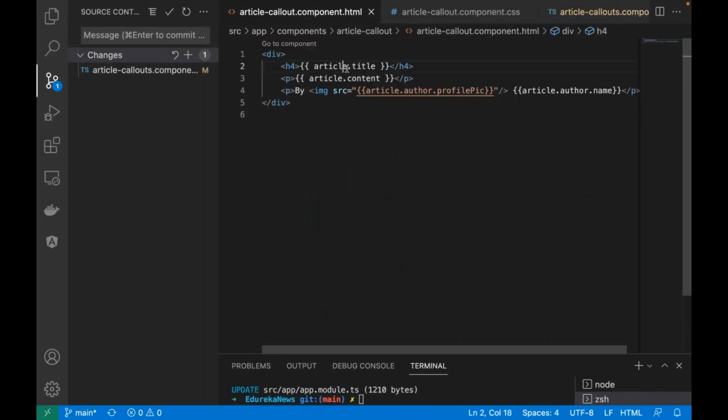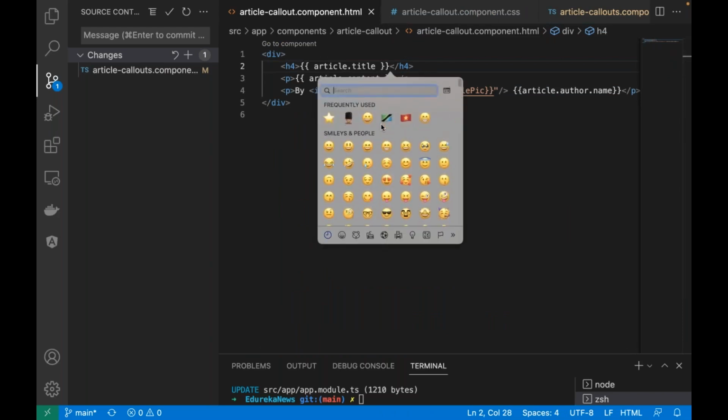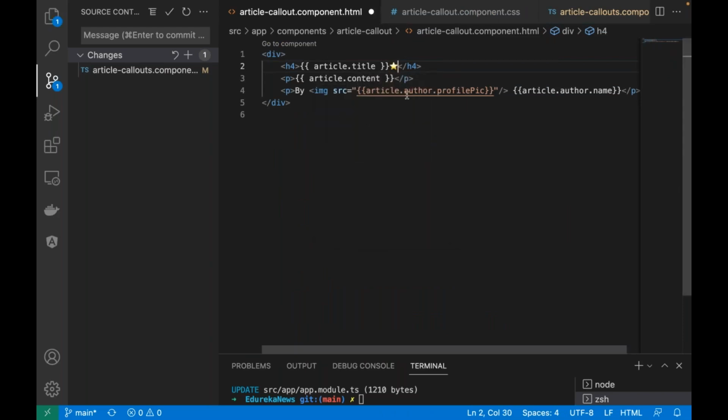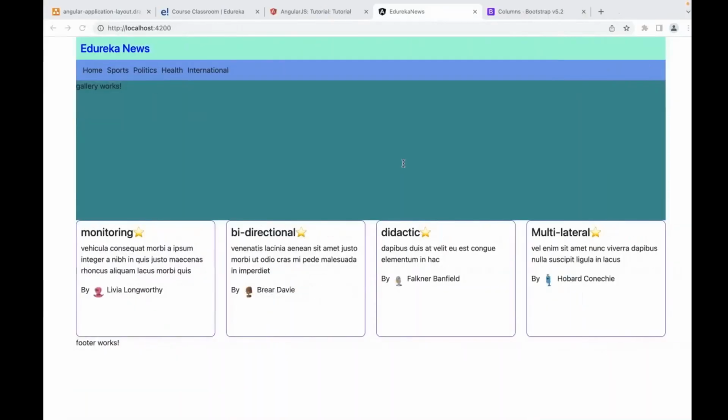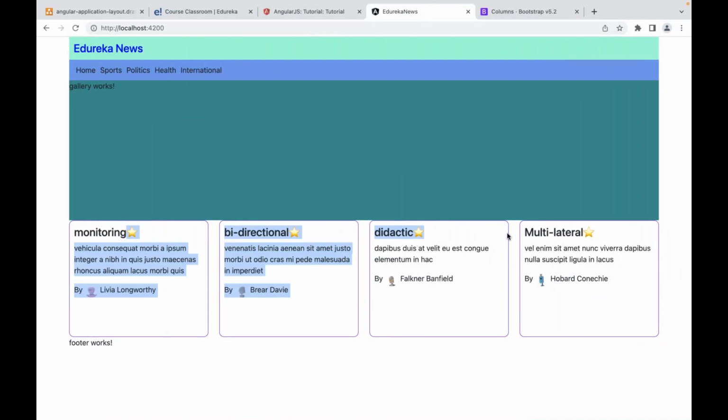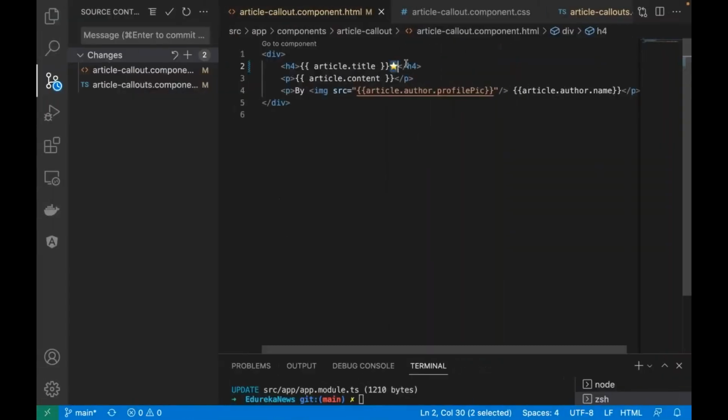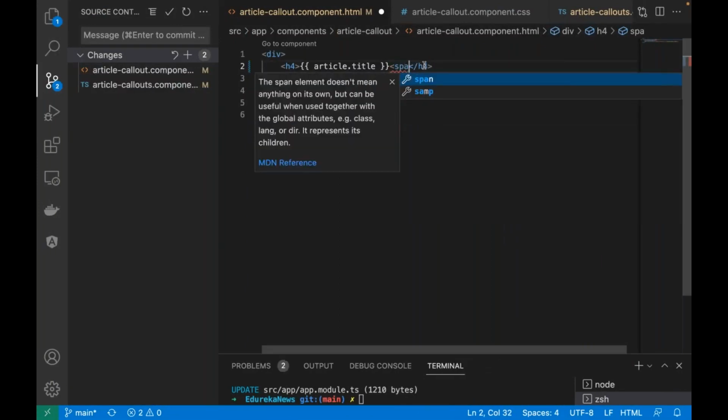So we have the article over here, and how do we add a star? I'll just use an emoji. So I just use this emoji for star over here, and that will show up. But right now it's being shown for all of them. But I only want to show this for the item which has the top news flag as true. So what we'll do is wrap this with a span tag.